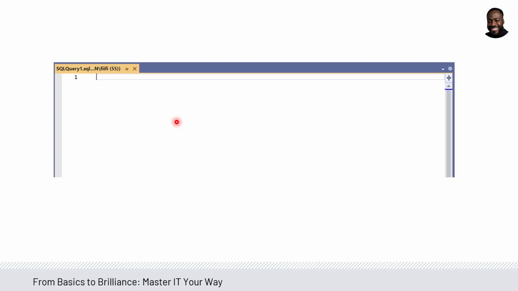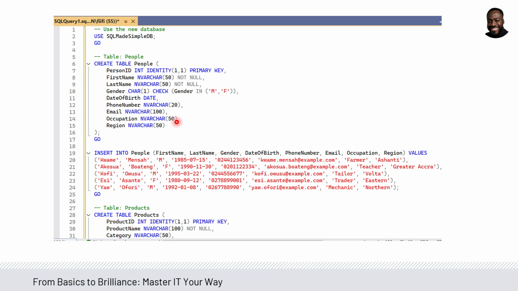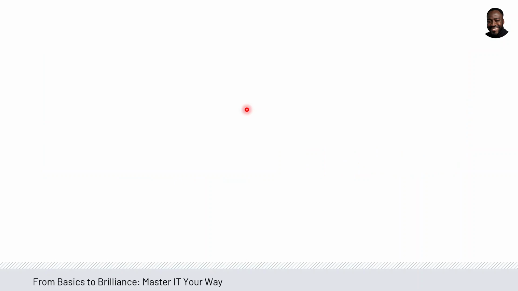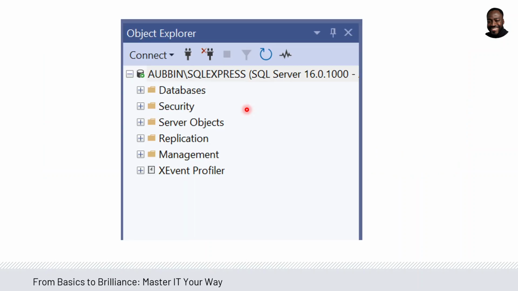Once it's pasted, this is what you should have on your system. Then look for execute. Just click on execute and it will create the database. Once that has been created, you see there is a refresh button. You hit on it, and it will refresh the database.